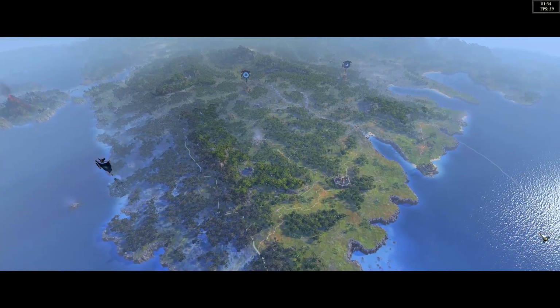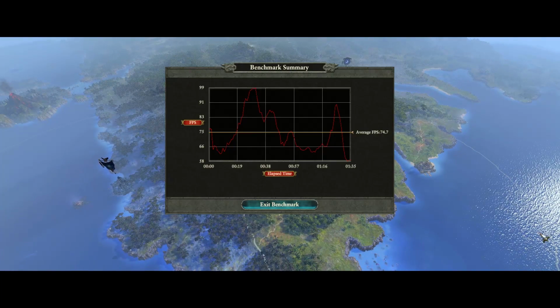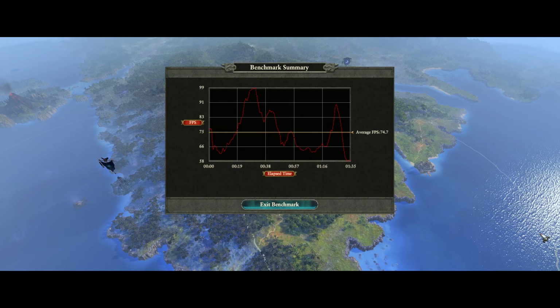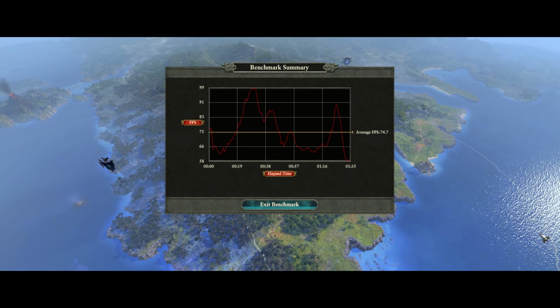So yeah, 74.7 average frames per second, sometimes popping up to 99 and sometimes going a little bit lower to like 50 something, but never really dropping below 50. And again, the average FPS is almost double what I was getting on the 970. So overall, I am really impressed by these benchmarks.